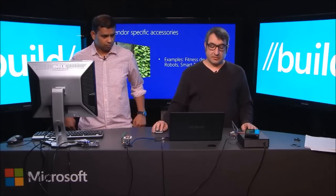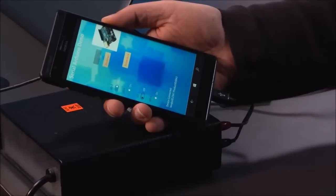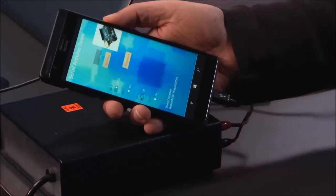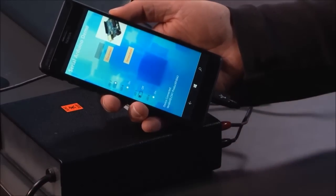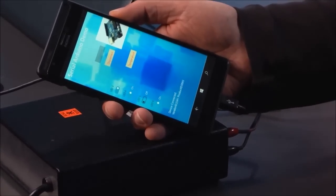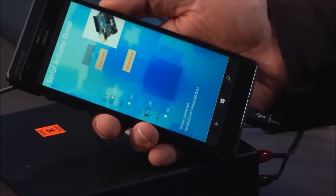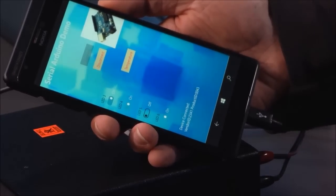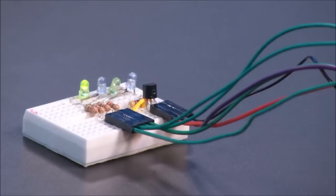Let's look at an example. I'd like to demo an Arduino on a USB handset. This is a very simple future USB accessory on a development handset that supports USB dual-role. It's built with the popular Arduino prototyping platform that many folks use to make new accessories. Here's a super simple app that reads data from a temperature sensor and writes data to the LEDs on the board. You can see that I'm controlling the different LEDs by just flicking these toggles here.